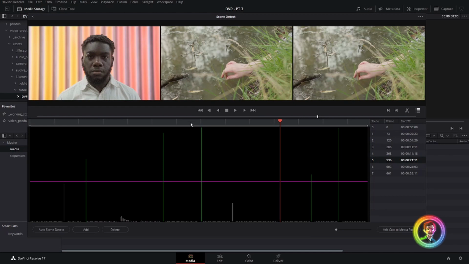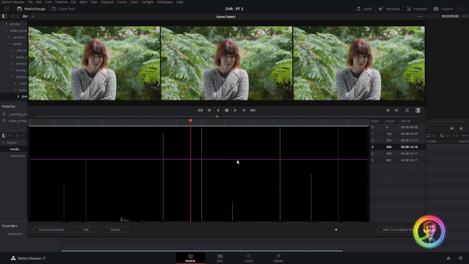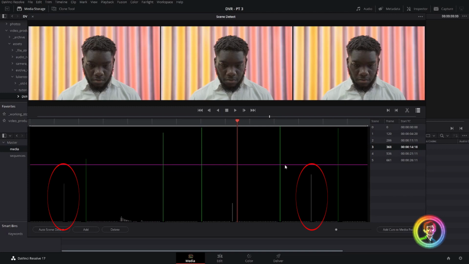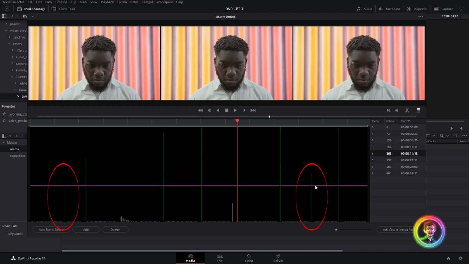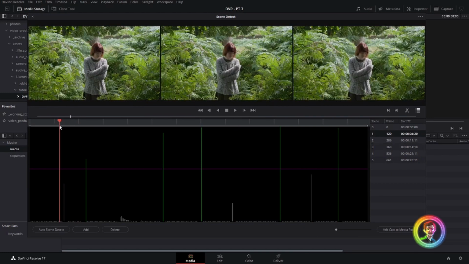But before we do that, let's discuss these grey lines and this pink line. This pink line is actually a confidence threshold slider. You can click and drag, and you can see that as this pink line touches a grey line, it enables it, it turns it green. So what does this mean? Well, when Resolve analyzes the scene, there are times where it's not too sure whether it is actually a cut point. So it might rate it lower down in the graph.